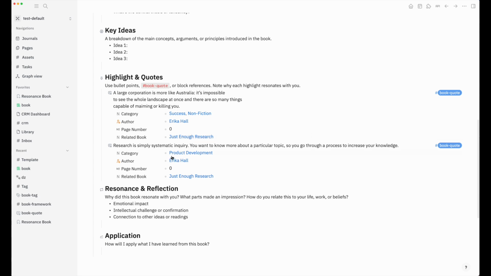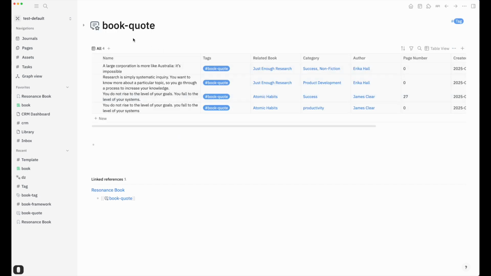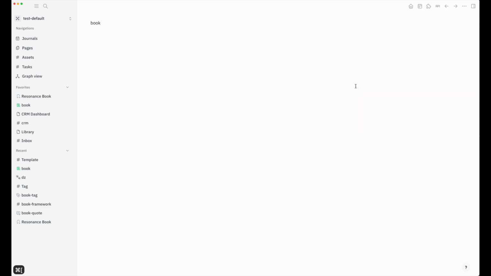If you set these correctly, they'll all be picked up. So if you were to come here and look for book quotes, you'll see the quotes that you have in your graph, and the related book. And if you want to capture page numbers for paperback books, you can.